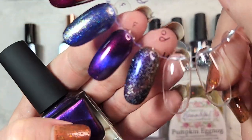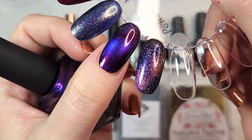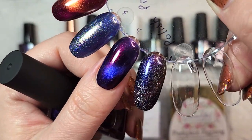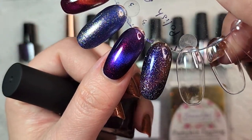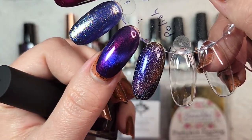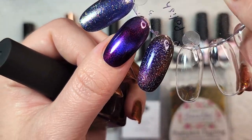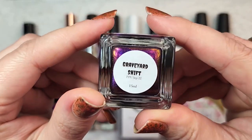Here's that one in three coats. As you can see they look completely different on the nail — not nearly as close as I was worried they might be. This one's a lot darker and vampier. The magnetic pull is very different, with a lot of blues and purples as opposed to the warmer shades in the Alchemy one. It did have a sheerer formula, as a lot of magnetics do, so longer nails might still see visible nail line. You could always pair this over a dark purple base for a boost in opacity. That one was Kathleen & Co's Graveyard Shift.